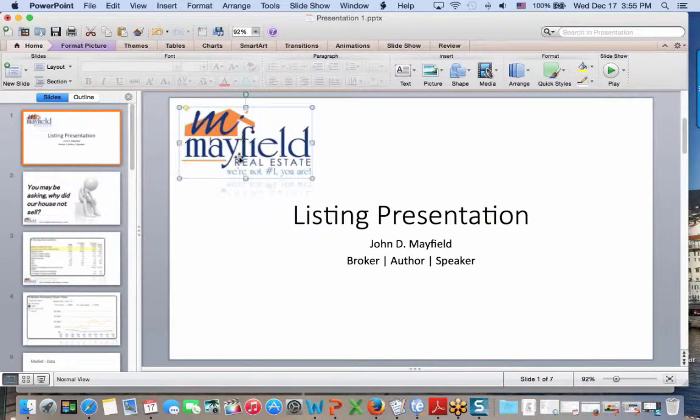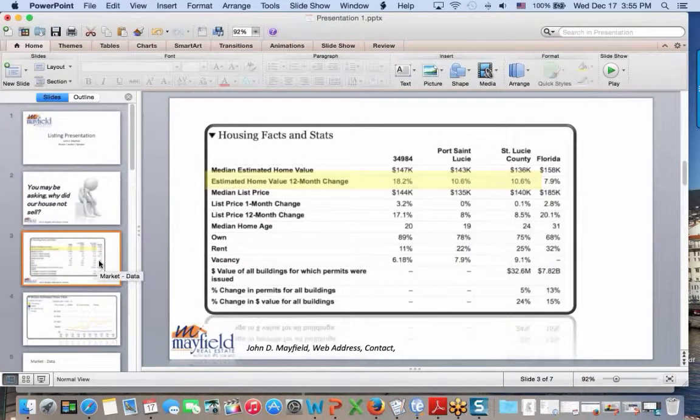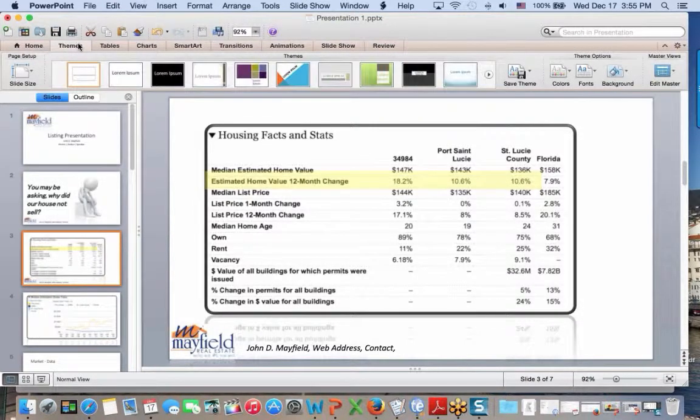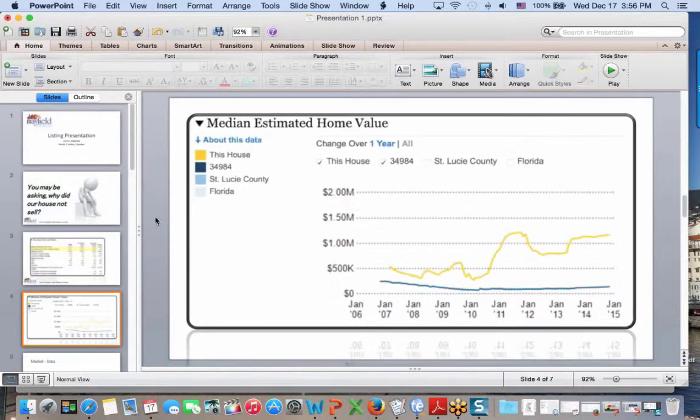And I don't think there's much wrong with just a white background. Sometimes those look pretty good, just white without a lot of colors, but Microsoft has tons of themes that you can look at. And again, Presenter Media has tons of themes as well. So those are a couple of ways.